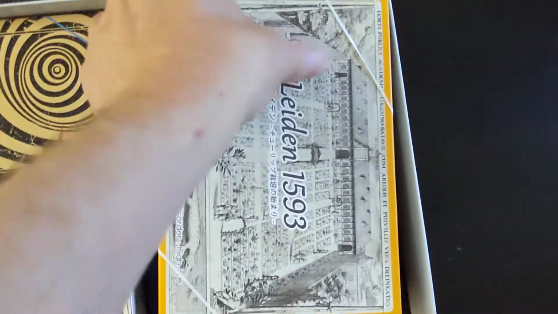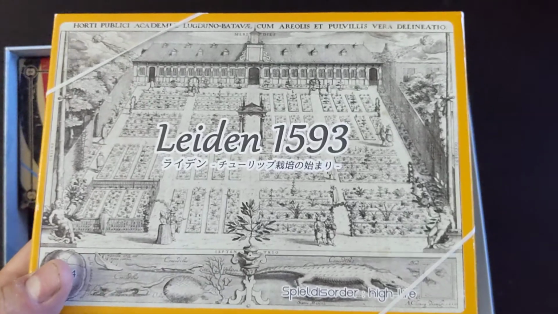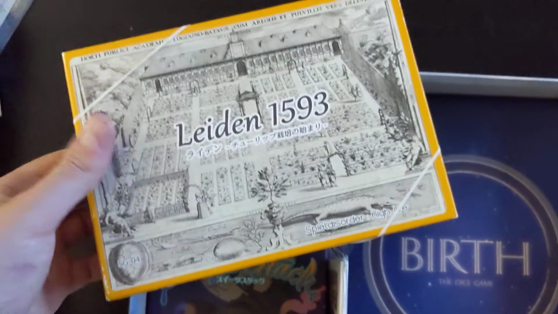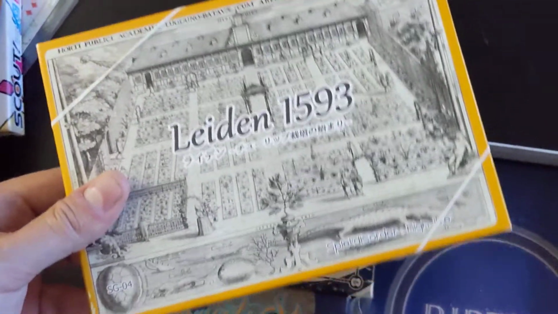It's pretty great. Leyden 1593 is a commodity speculation game about tulips in Leyden in the late 16th century. And unfortunately, there's no gameplay on the back, but it's got a really cool stock mechanism and tile laying way of doing the commodities. I highly, highly recommend checking this one out.